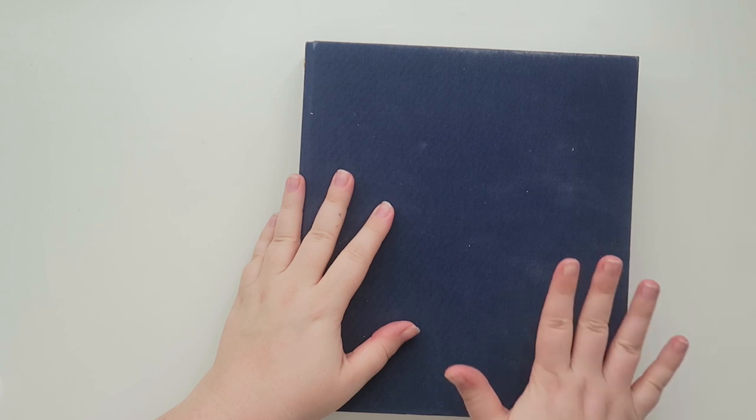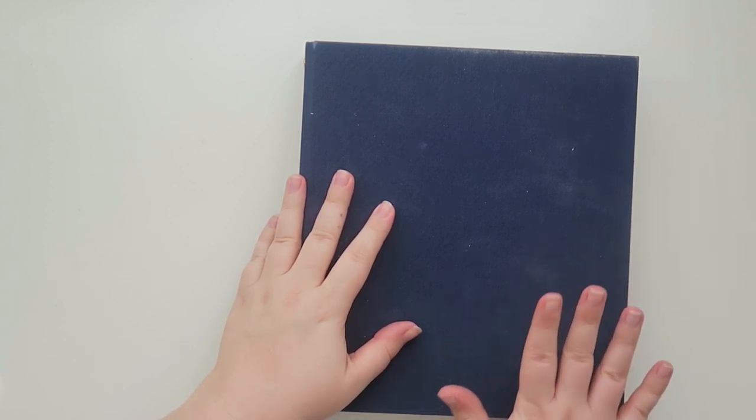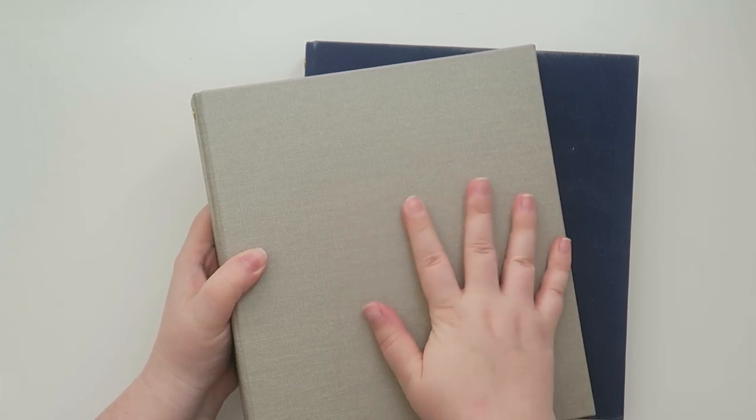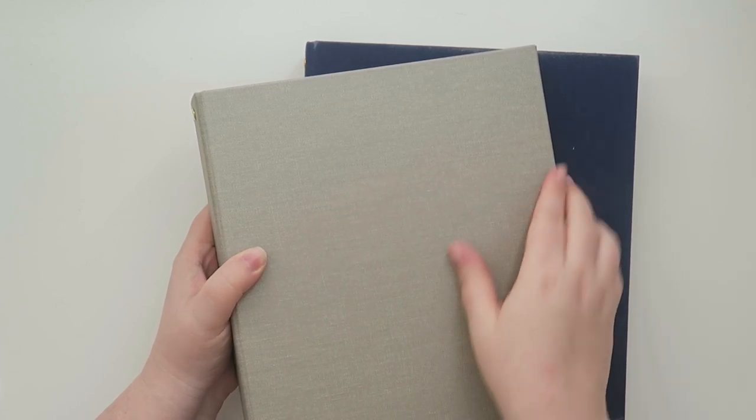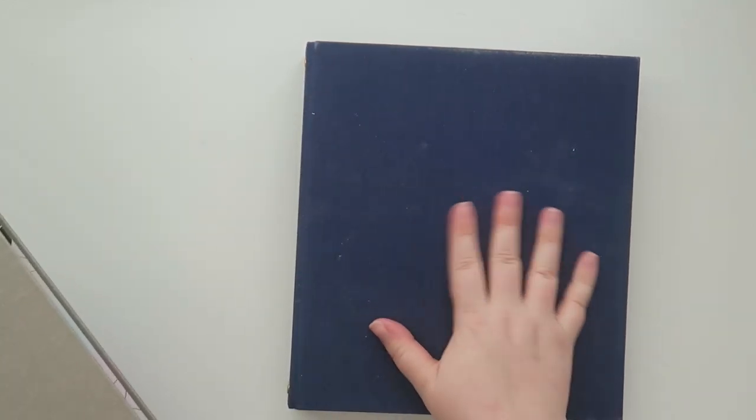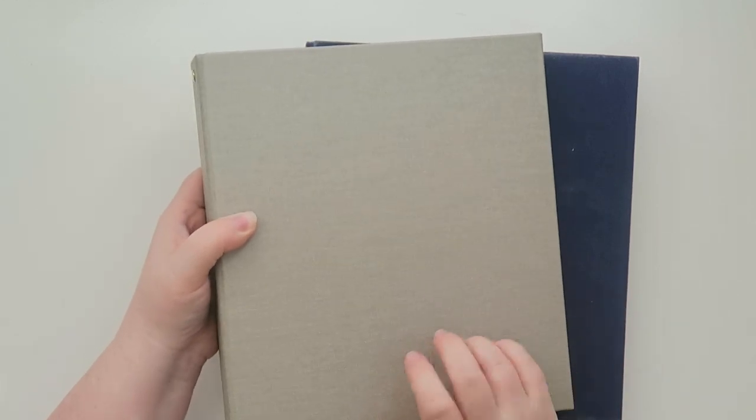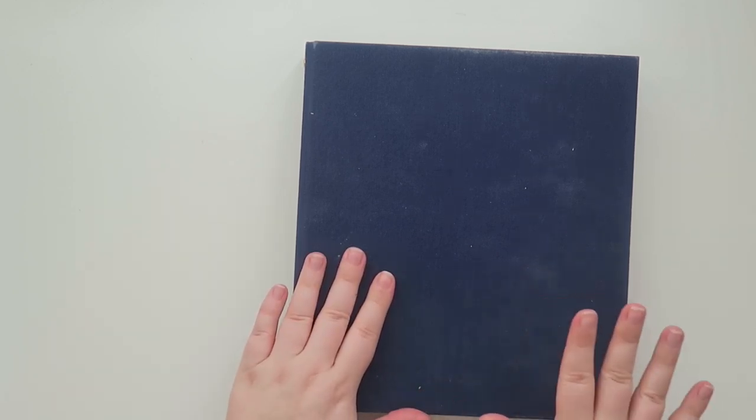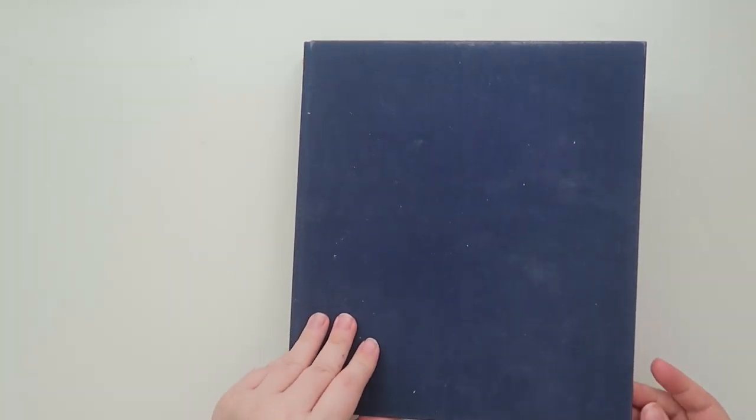Yeah the binder in my opinion, the exterior didn't really hold up as well as I would have assumed something would from Erin Condren product line. However this was their first year producing a binder. This year I have it actually off to the side here. This is I think it's called book cloth, it's like a coated material that feels really like it's gonna hold up way better. It feels like thicker. This feels really flimsy, this feels better. I think they figured out that this binder was not the best for someone that wants to carry it around all the time or even someone like me that just never took it anywhere. It still has a lot of wear and tear and damage.